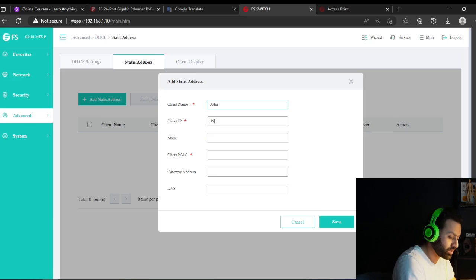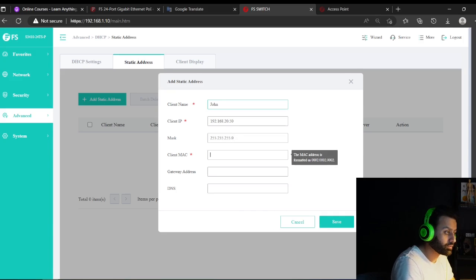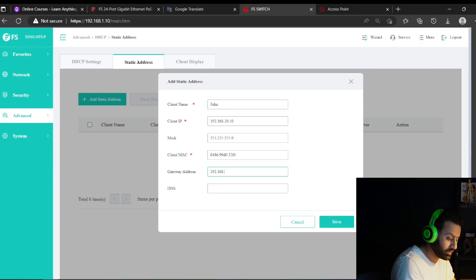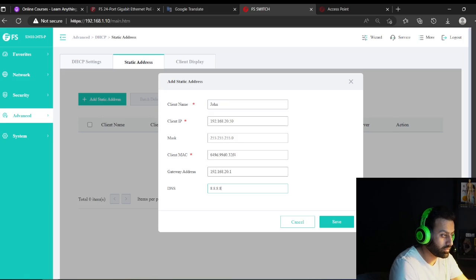The IP address is 192.168.20.50. Subnet mask is 255.255.255.0. And the MAC address, I will say F4. The gateway is 192.168.20.1. The DNS is 8.8.8.8.